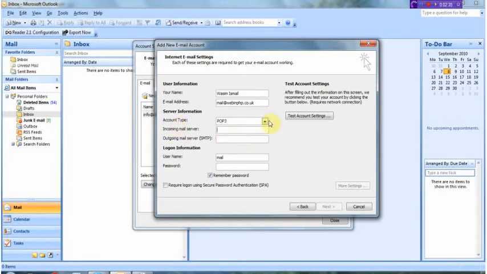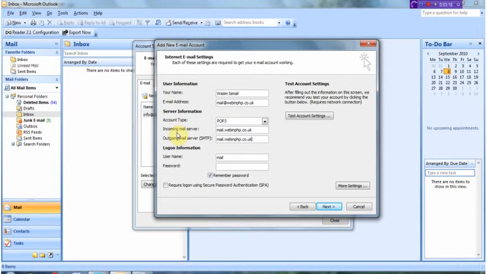Incoming mail server. So all the domains that's hosted on our server, your incoming mail server would be mail.yourdomainname.co.uk. So in this instance, it would be mail.webinphp.co.uk, and then the SMTP details for, again, our hosting server is mail.webinphp.co.uk. Now you can also double check if you do have email solutions with anybody else. It's best to double check what your incoming mail server and your SMTP mail server is.